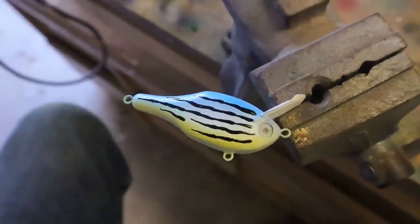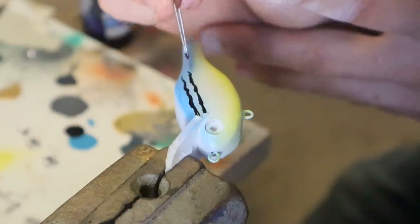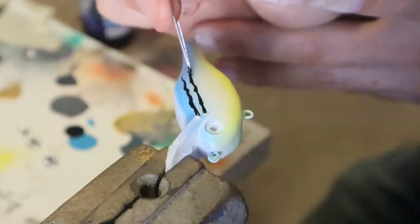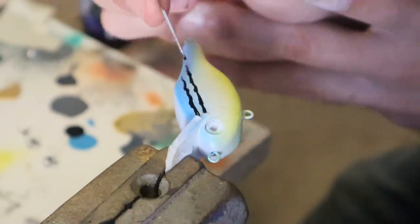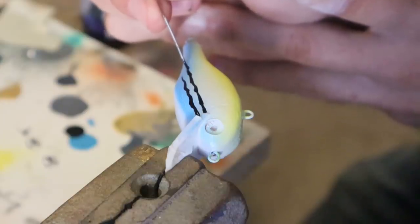Got to do that on the other side now. That's looking pretty sweet, though. And if you guys don't want this to look like a child with ADHD did it, don't drink the quantities of coffee that I drink every morning. Your hands will be less shaky, and you'll be more capable of doing this. Shout out to all my ADHD-stricken homies. You're the only reason this world turns.